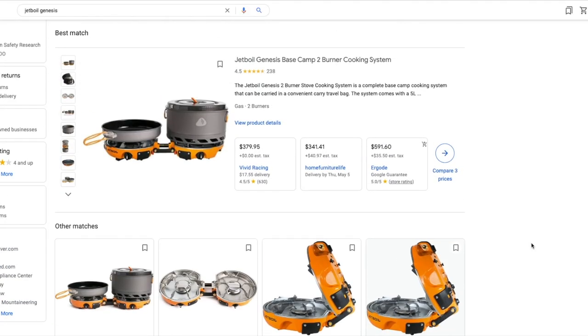So the next thing that I do not like about the Jetboil is the price. Why does it have to be so expensive? It's a great stove, but does it have to be so expensive?